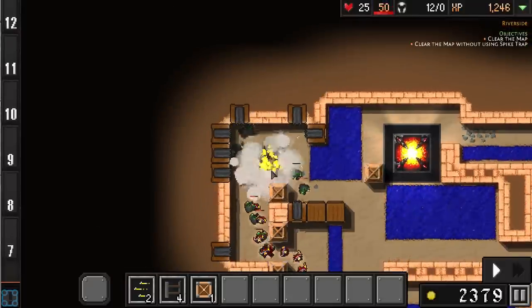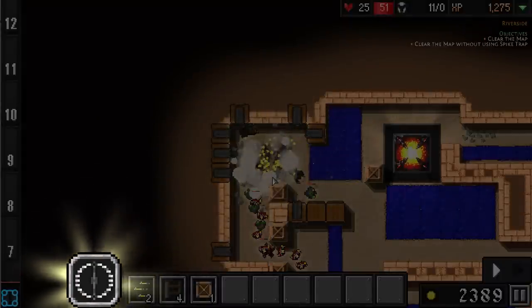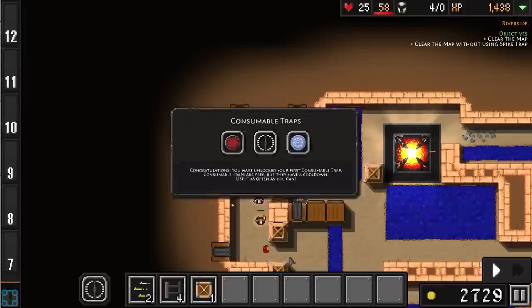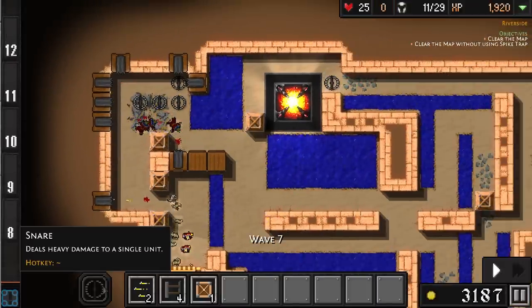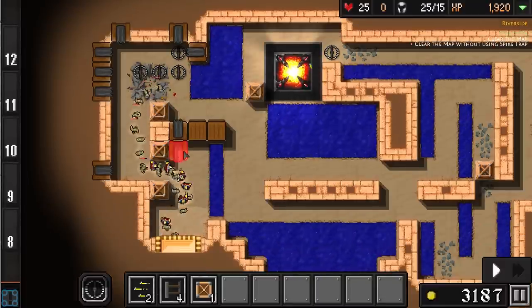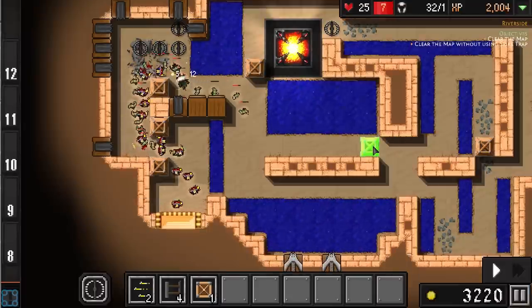Okay, vault is open. We have bear traps as a consumable trap. Okay, unlock the first consumable trap. They are free, but have a cooldown. Use as often as you can. Okay, in that case, I'm just gonna pepper my final section. I wonder if I can actually put... Nah, I was really hoping I could put defenses like that there.